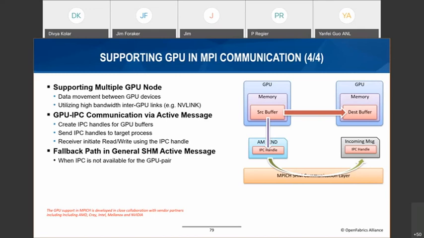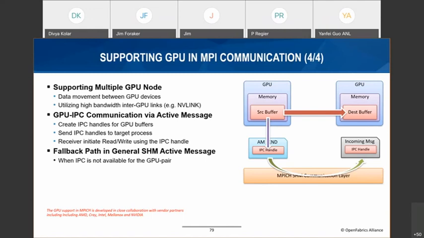Another investigation is how, in this case with GPU IPC, we support non-contiguous data types. Because to do GPU IPC, we'll also have to transmit the description of the data type itself, which adds more overhead, and we would like to understand in what circumstances this could be beneficial.